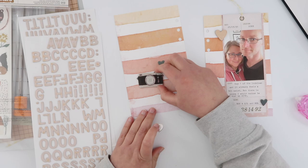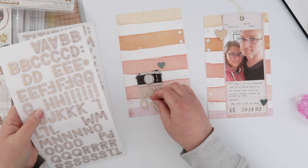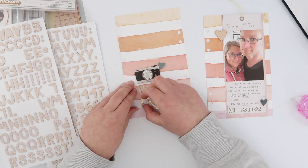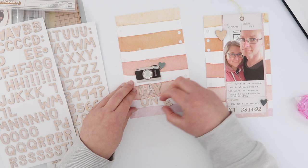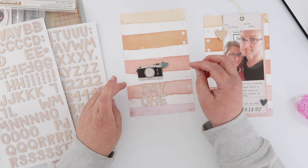My title and this little cluster on the left is going to do that, and to tie the two pages together I've added three of the chipboard hearts — two of those are sitting onto my strip on the right hand side and one is going to sit with my title cluster here on the left. I haven't really adhered anything down yet, they're all just sitting really lightly on the page until I can position everything. I'm going to create my title with these really pretty foiled alphas that are from the magical forest collection as well, and I'm just going to title it really simply 'day one.' I like the fact that I can echo that rectangular shape on the right hand side over here on the left by stacking my camera and the two words on top of each other, and once I've got everything positioned I can just go ahead and press those down so everything stays adhered nicely.